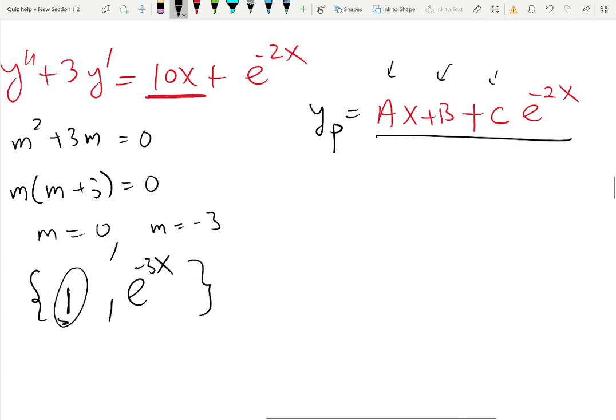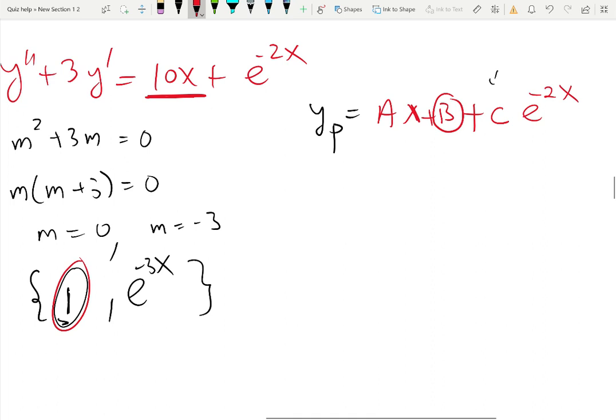1, just a constant. But here a is actually a times x, so it's not just a constant by itself. Here c is a constant times an exponential function, so c is not by itself. But b is an isolated constant. b is just by itself. So b and 1 overlap. Yes, we have an overlap. Yes, I know someone can argue, well, 1 is 1, b is b. Well, both of them are constants. So we do have an overlap here.